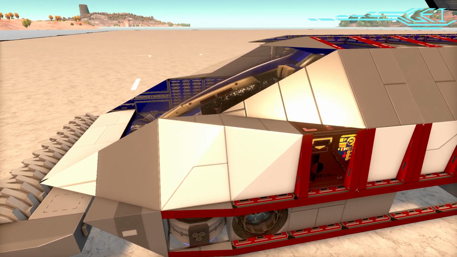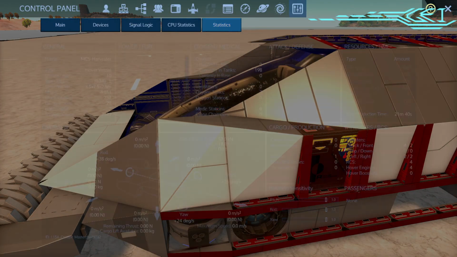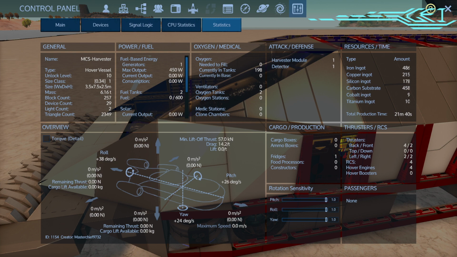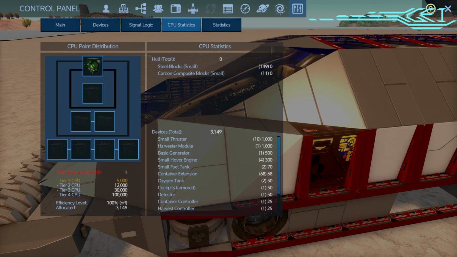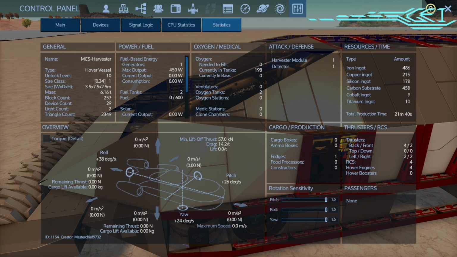MCS-harvester by Master Chief 9732. This thing is a nimble little thing. It's well under CPU, so there's some upgradable. There's some upgrade room there.